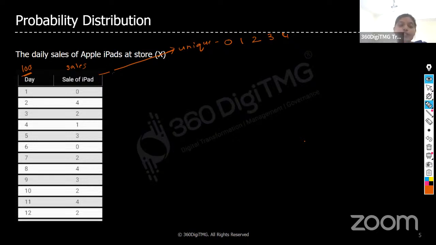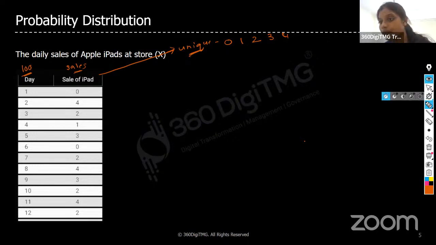Here we have 100 days of data, and we have noted down how many iPads were sold on a particular day. On day 1, 0, day 2, 4, day 3, 2, and so on. So the unique values present in this column are 0, 1, 2, 3, and 4.